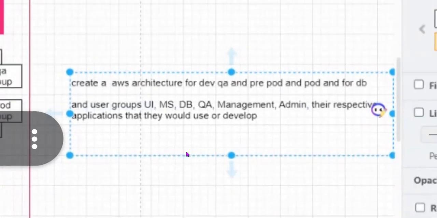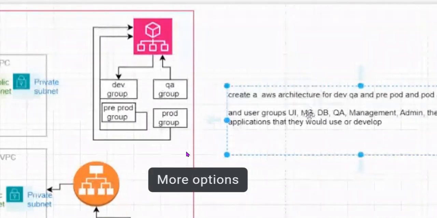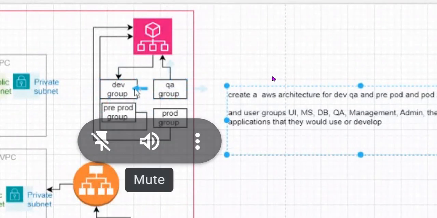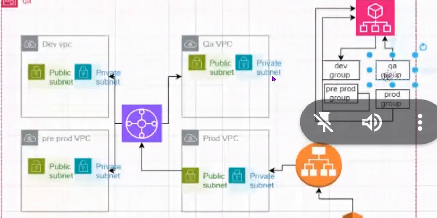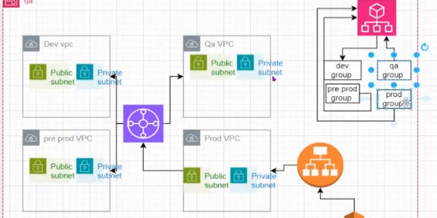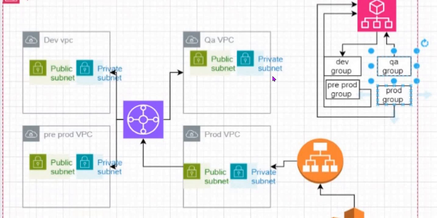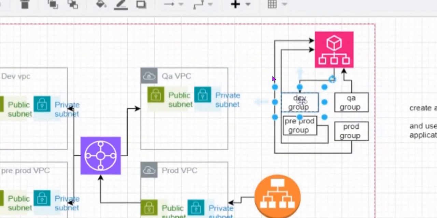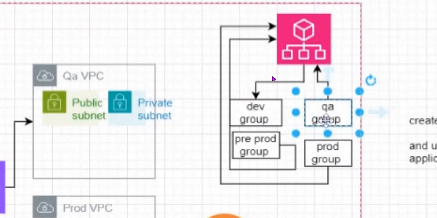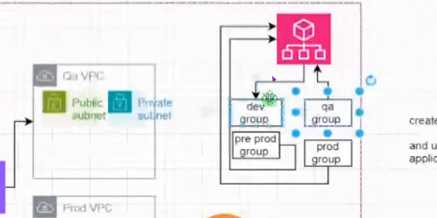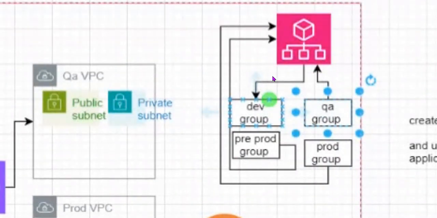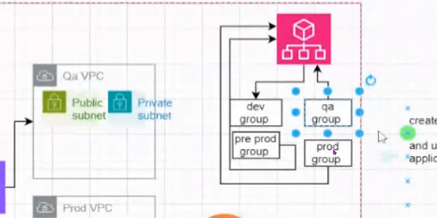Okay. Yes, sir. So basically, as per the requirements, sir, I have to create users for each group, so that they have their permissions to their account, and they can perform their actions. Correct. So dev people won't have access to QA servers and QA applications. They'll be restricted, and the same with QA, dev, pre-production and production. Everyone has their own restrictions towards their permissions and policies. Right. So by doing that, we can isolate them.